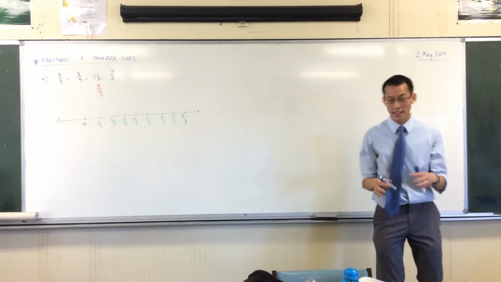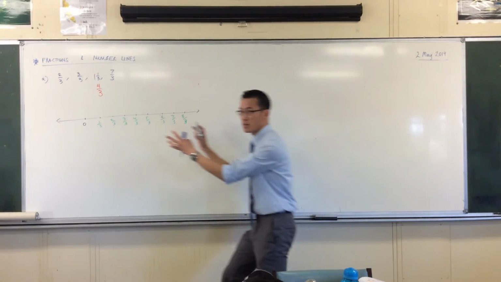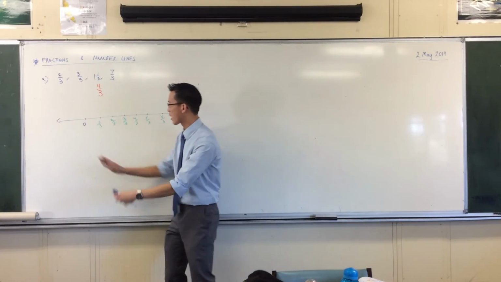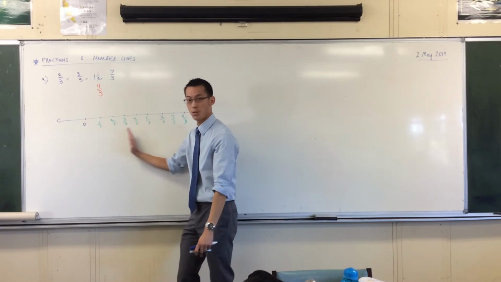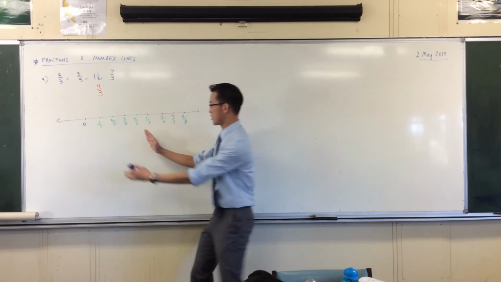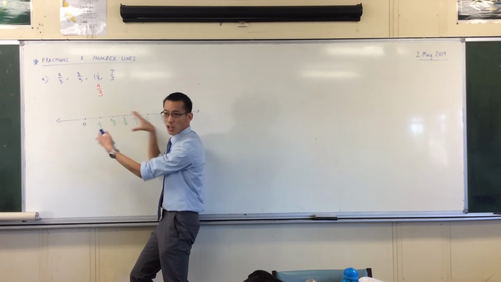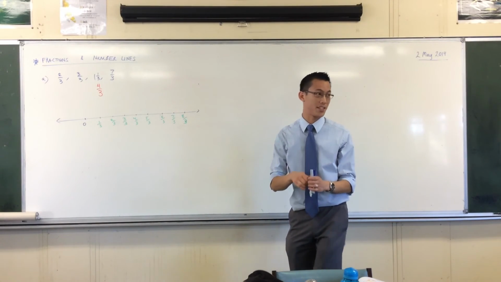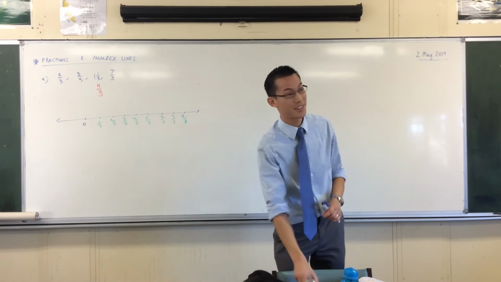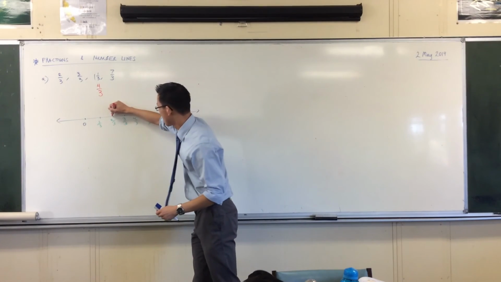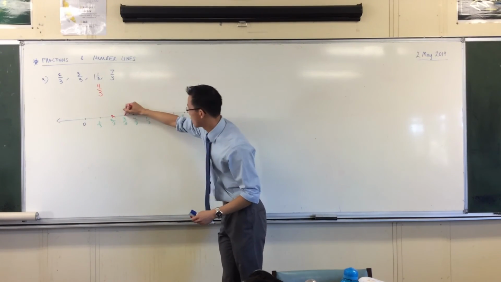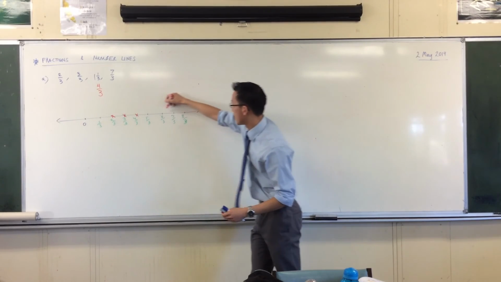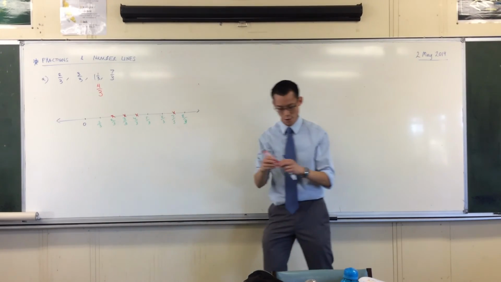So if you like, it's just like a normal number line, but you're zoomed in, okay? Before, it's like, oh look, there's 0, 1, 2, 3, but now, where's 1? It's there. You've got a much closer view, okay? Now we've done all the hard work, you just have to stick in the relevant fractions, right? So where's 2/3? There it is, 3/3, 4/3, and 7/3, like a bit of a loner over there, poor guy.